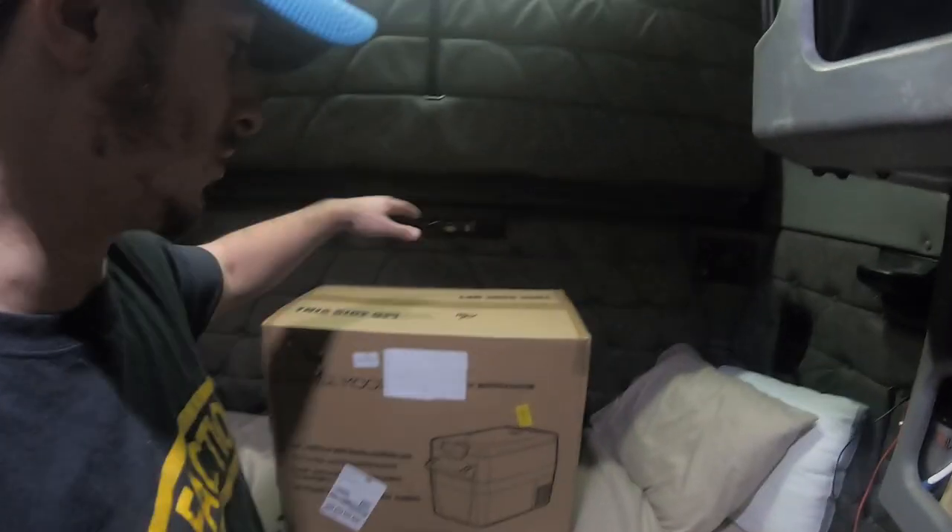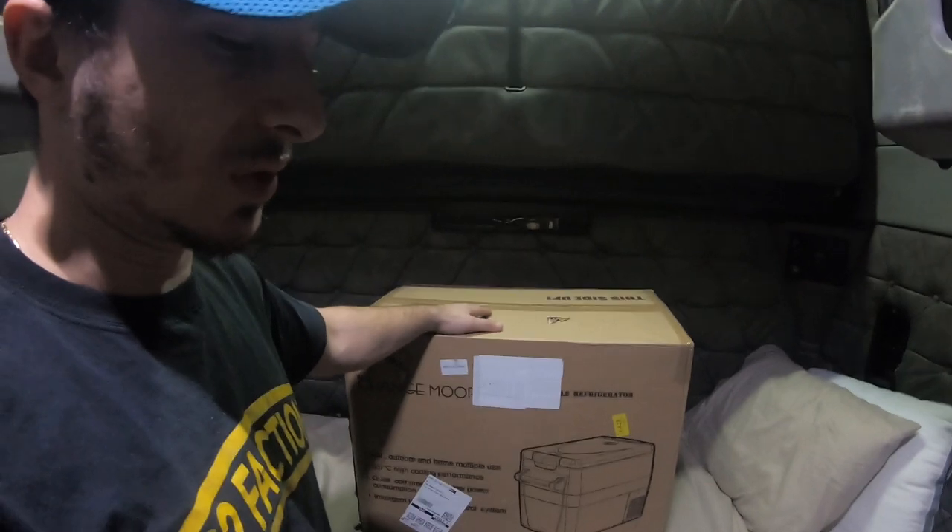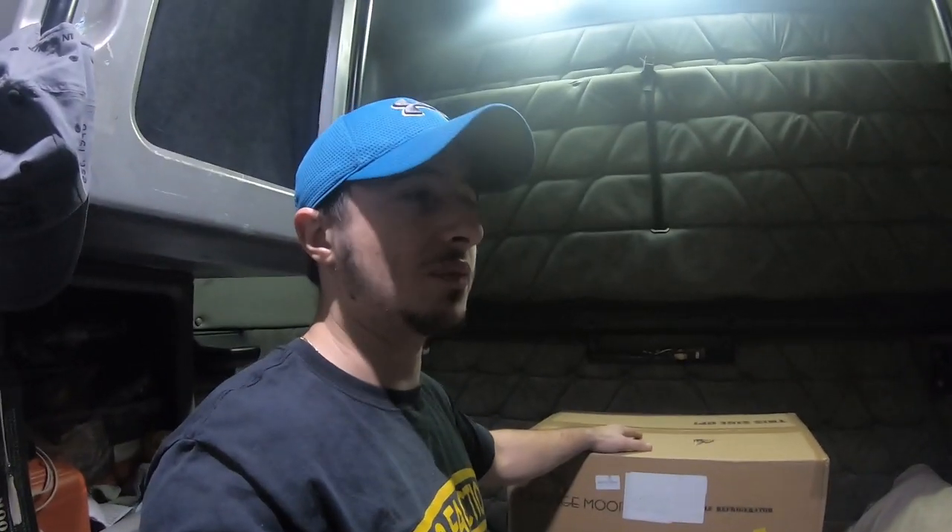One thing I've been having issues with lately is it drops the temperature down substantially overnight when my voltage drops, which is kind of a good thing but also kind of sucks. I don't know what to do about that. But anyways, enough about a different fridge — we're gonna actually review the fridge that they gave us.